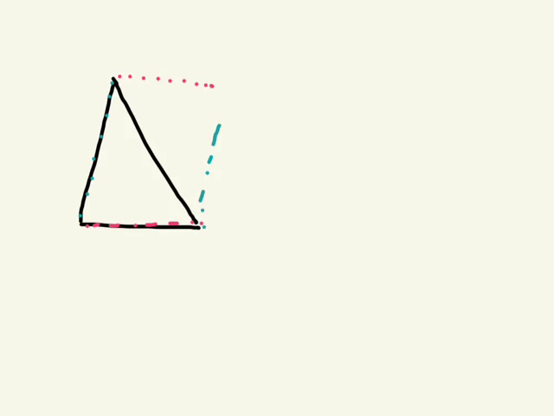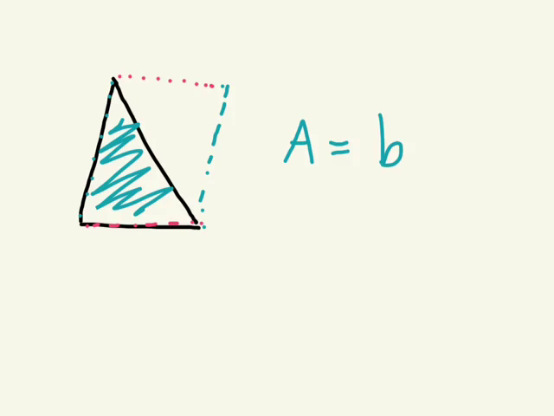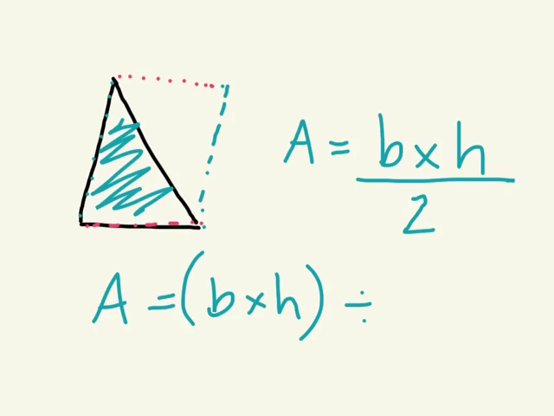Anytime you have a triangle, you can always imagine that it's half of a parallelogram because I can draw a line parallel to this, and I can draw a line parallel to this, and that's technically a parallelogram, right? So a triangle is half of a parallelogram. That's why the formula is base times height divided by 2. So I can write it this way, or we can write it the way I had it before, base times height divided by 2, or I can write it like this, base times height, and then you take the answer and you divide. That also means divide, okay?